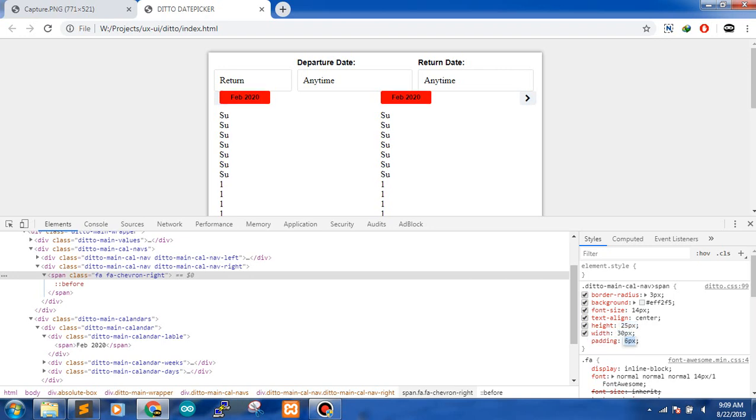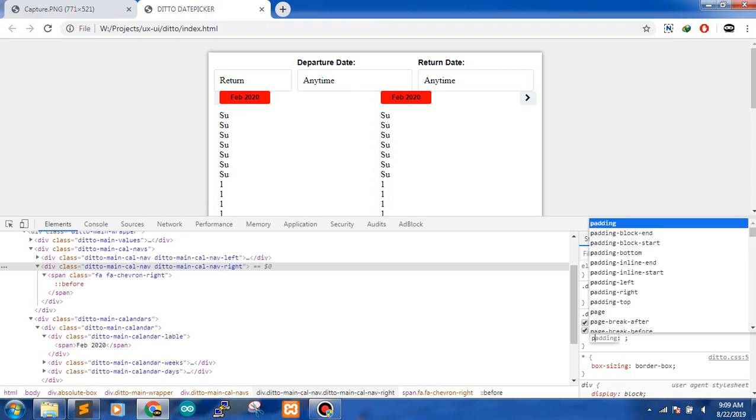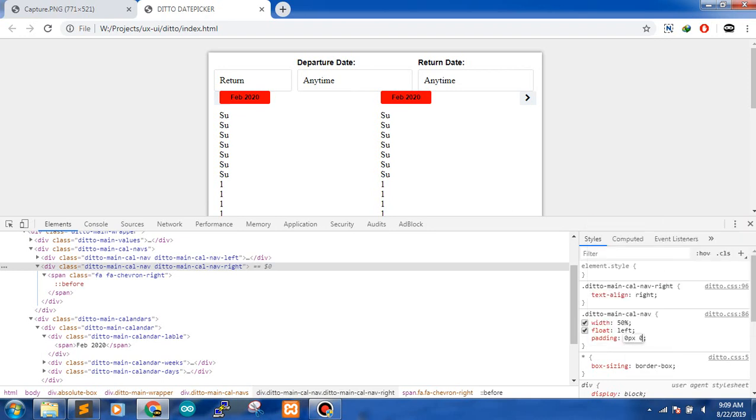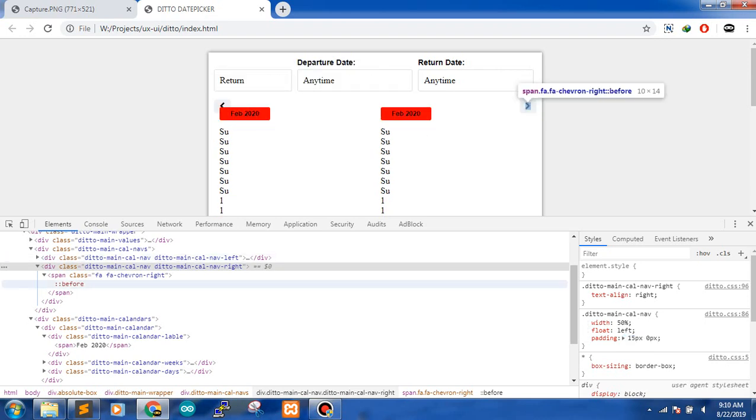Let's give some padding. 5px, height a little bit nice, and okay, we need to give padding as well. Upper padding 20px will be good, 15 will be okay.